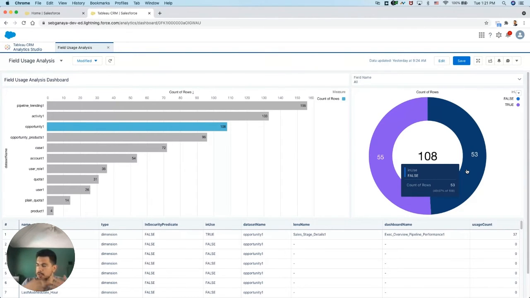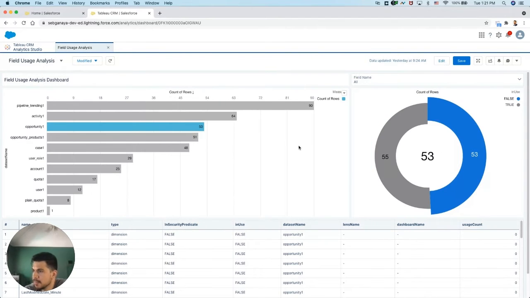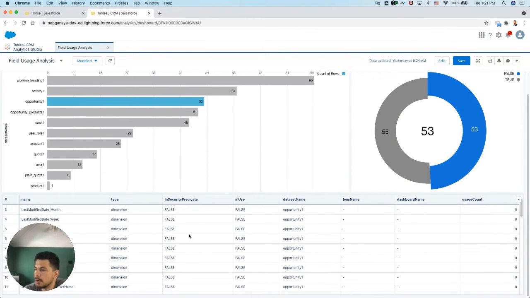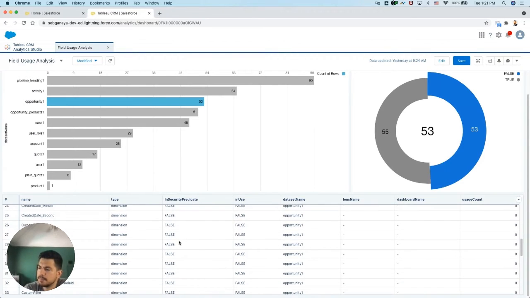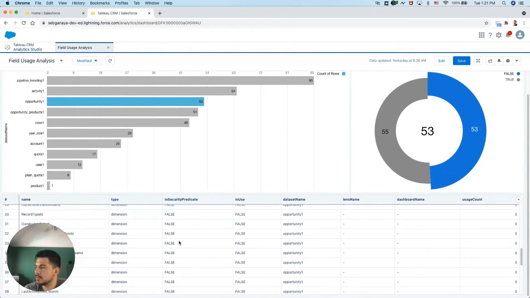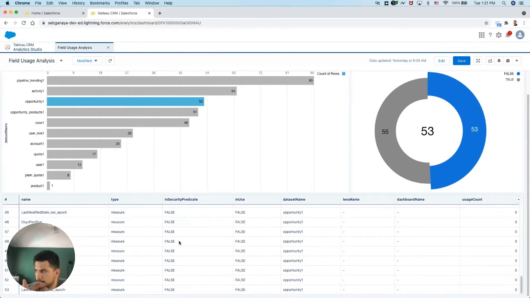And so that to me shows that there's probably room to reduce that, so that way I can reduce the runtime of my data flow. And then I can also drill down even more. And so if I click on the false, then I can see what are all these different fields that I'm not using.